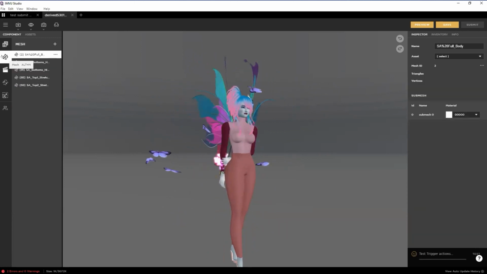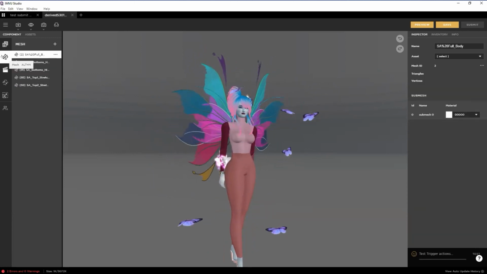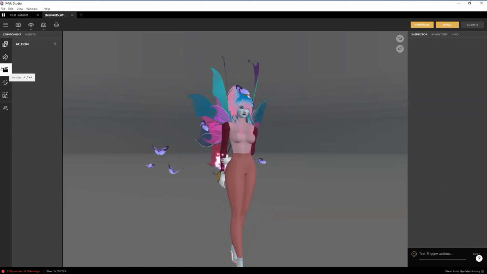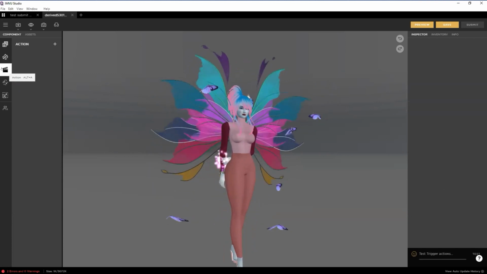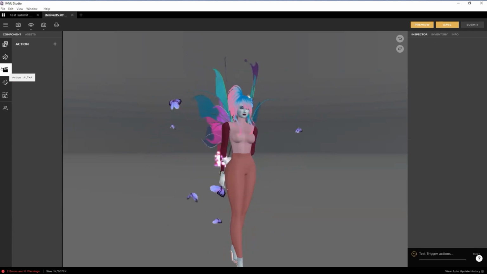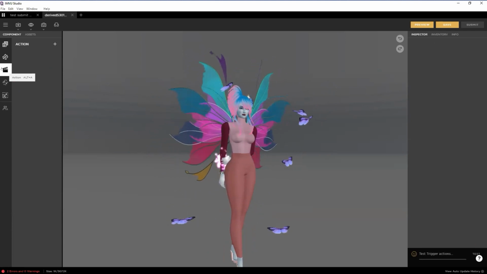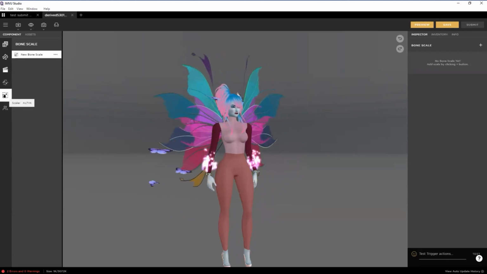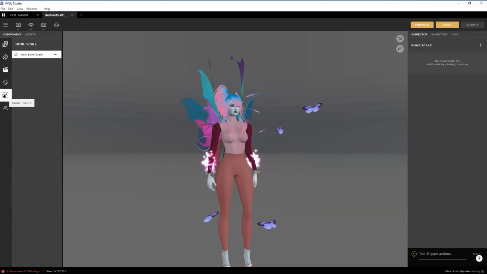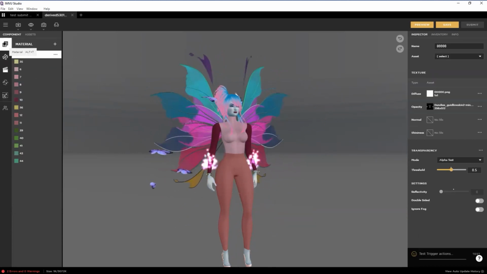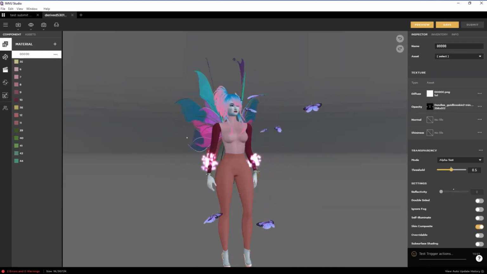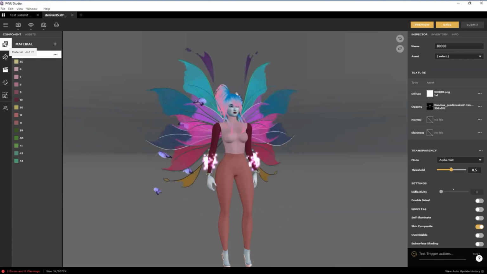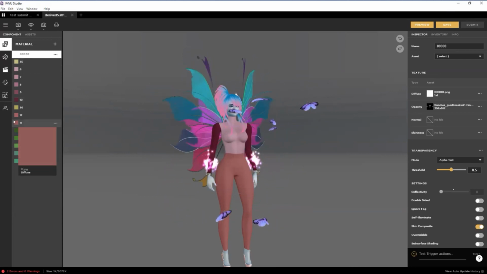We also have the mesh section if you're creating products from scratch for meshes. Actions, if you're creating animations, that's where you're going to be importing those. We have a particle system built into IMVU Studio. And then we have a component for scaling your avatar. But for beginners that are just doing texture mapping, you're pretty much going to be staying right here in the material section.